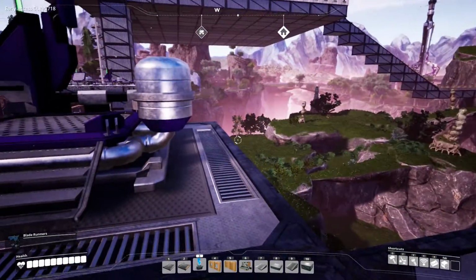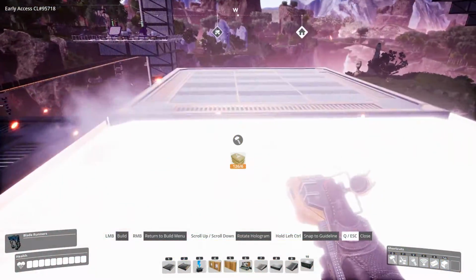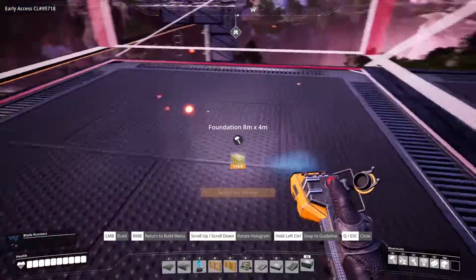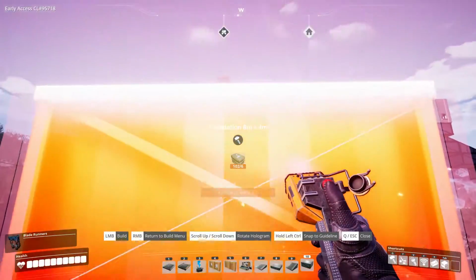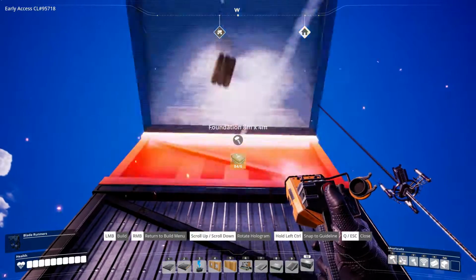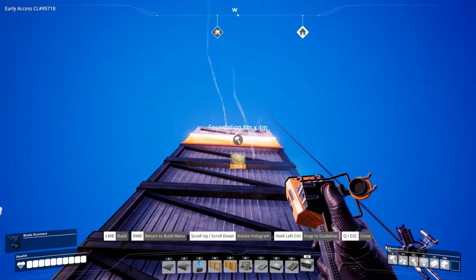That's probably more simple. It would be so embarrassing if I fall down, so I'm not going to do that. So you take one tile in, and then you build a tower here. 1, 2, 3, 4, 5, 6, 7.